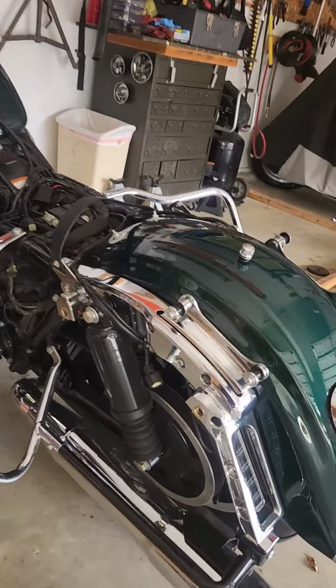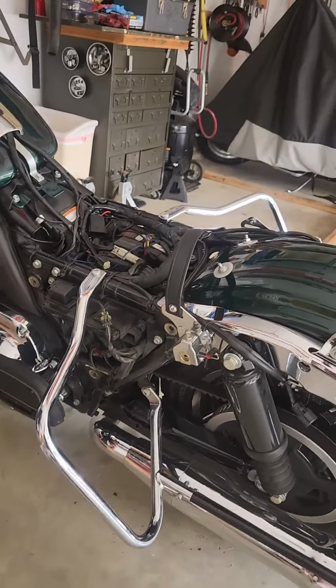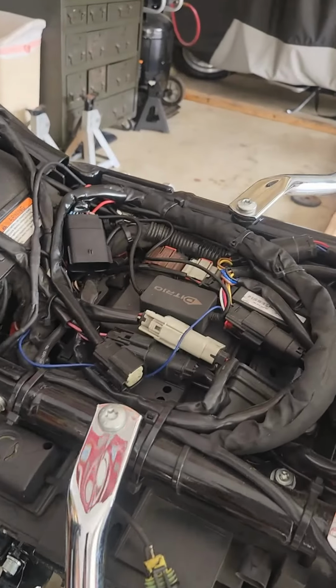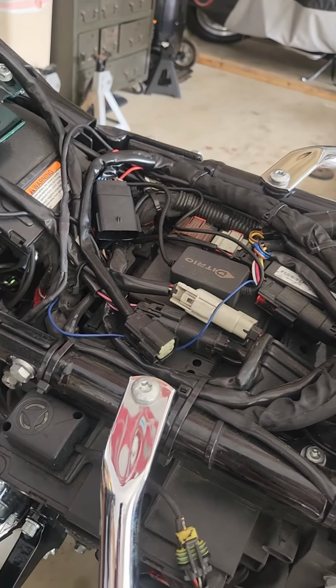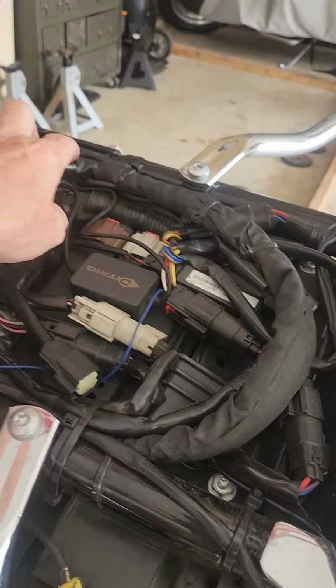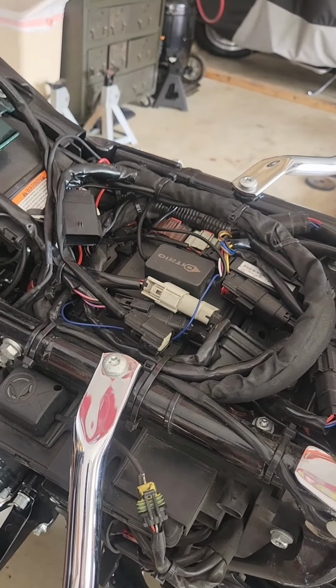Okay folks, so I've got the back end of the bike pretty much exposed now. Just to orient yourself, obviously there's the battery compartment. I know it looks a little bit more intimidating than it really is. This is what happens when you add a bunch of accessories to these bikes, but a lot of it's just some cabling and stuff I'll have to move out because I've got a detachable backrest and lights and all sorts of stuff on these things.